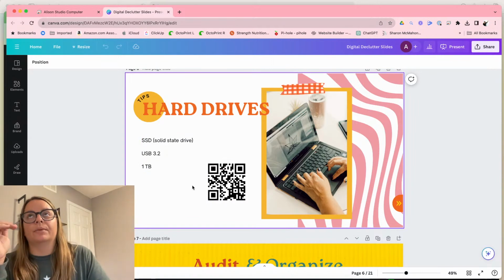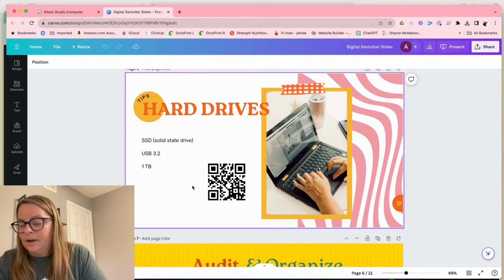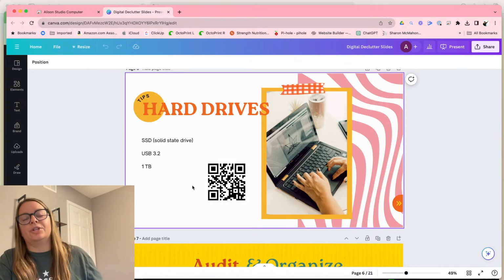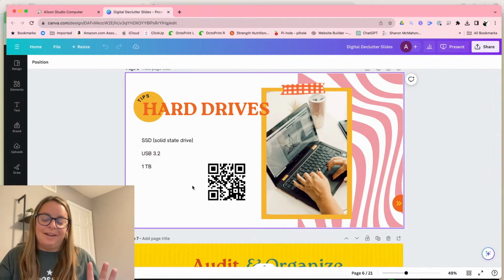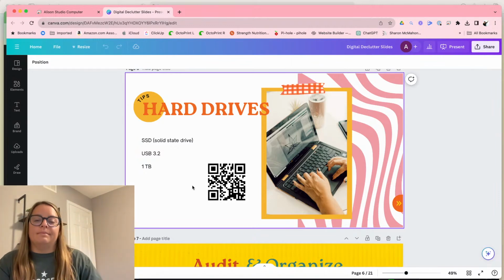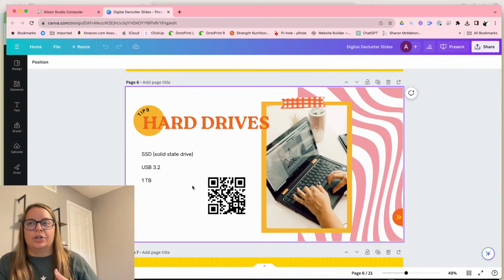They're a lot more reasonable now. I put a QR code here if you're looking to buy an external drive. This one in particular that I linked is the one I have. It is $79, and I'll tell you in 2020 I think I paid over $200 for it. So we're thankful that they're not as expensive as they once were. But you can get like a terabyte of storage. So just keep that in mind if you're looking to change your hard drive or buy one. You really want it to be a solid state drive.